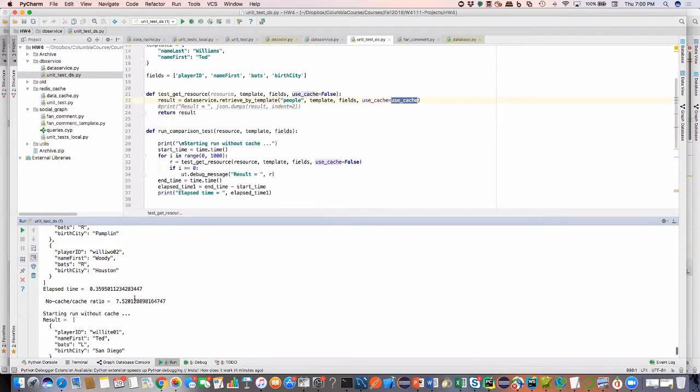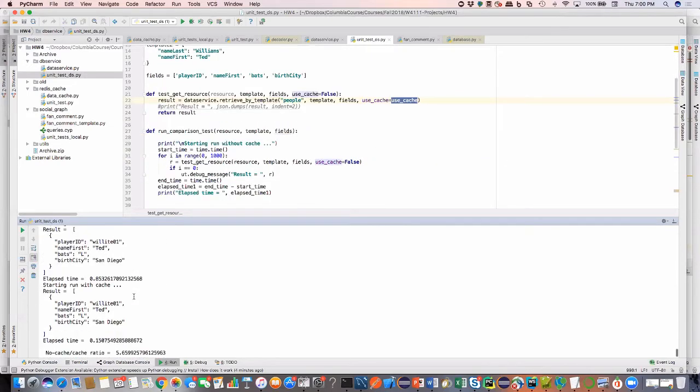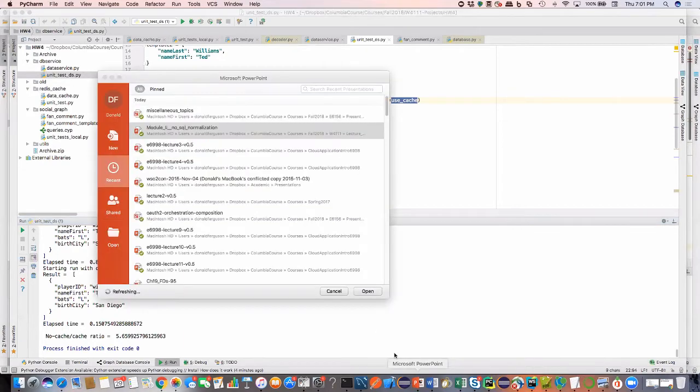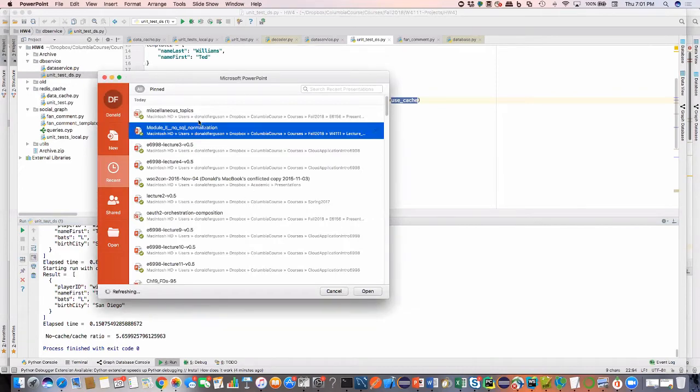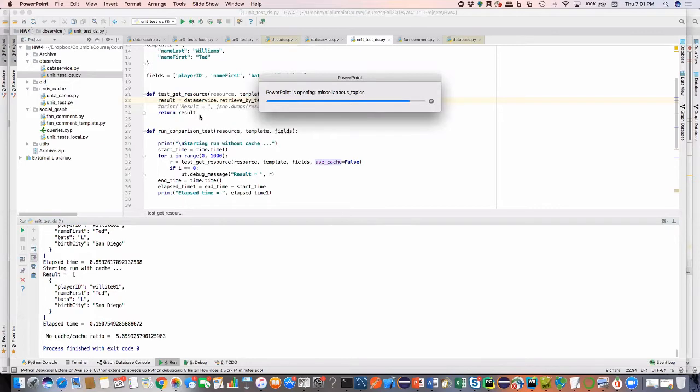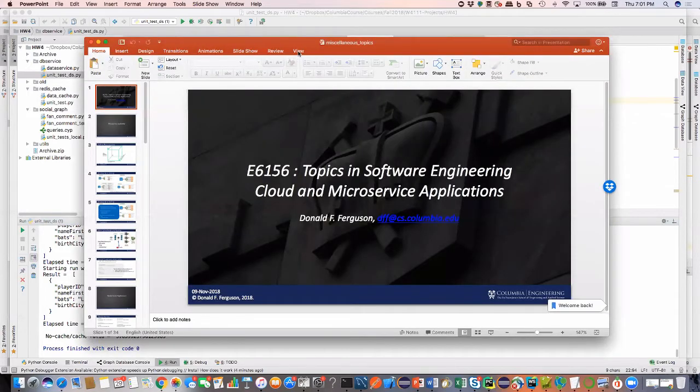You just get it out of the cache, and you can see it's like 8 times faster. You can see this one's 6 times faster. So what's happening is, and this is a common pattern in web apps and apps in general.